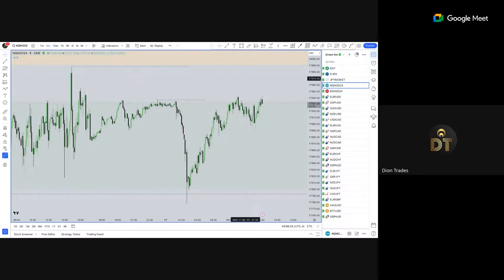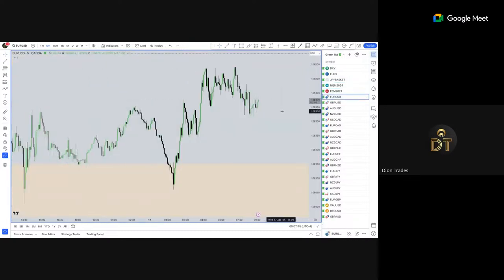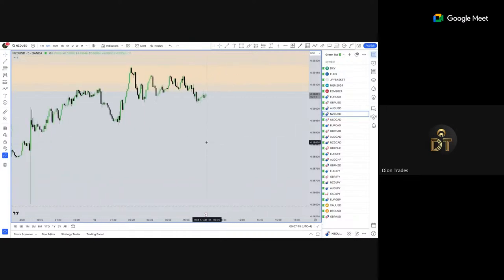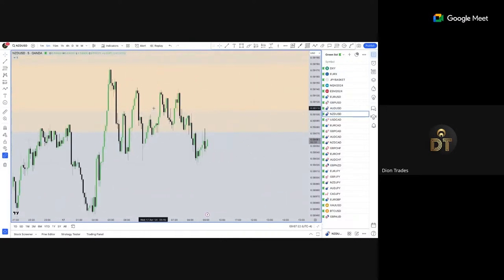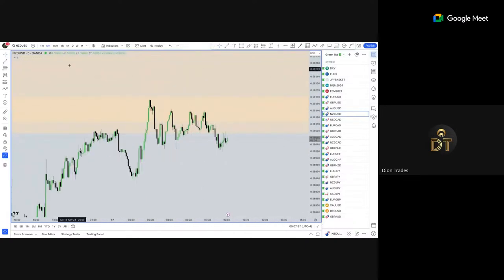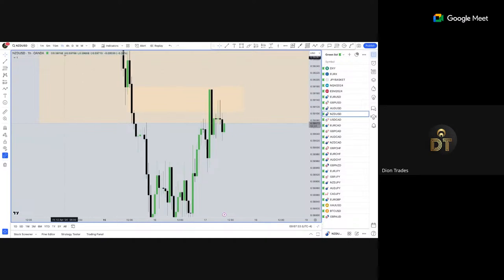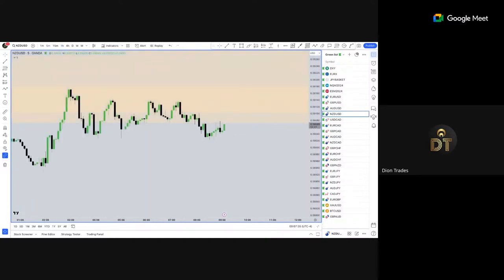But when I want to long something, I want to long from a discount array on a higher time frame. So after perhaps a daily, weekly, or monthly low is taken, or after a daily, weekly, or monthly fair value gap, take a trade in and then take a long from there. But if that's not here, I'm not touching it. Just like Anthony Cat, if you are in right here, somewhere here for shorts, for example, it's tough love. It's a long time. This price action is very nice. So yeah, just waiting.